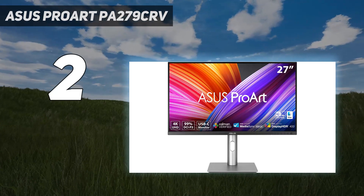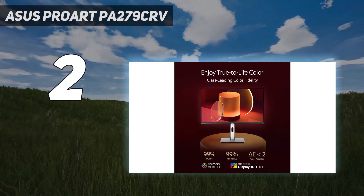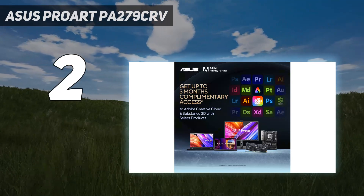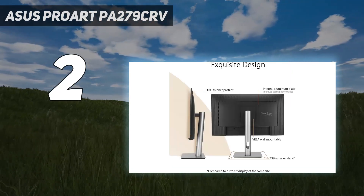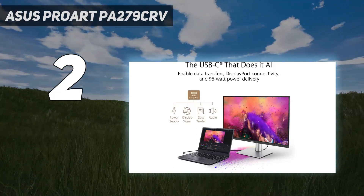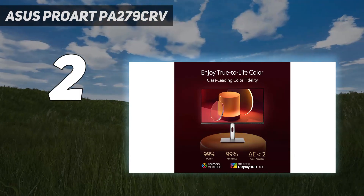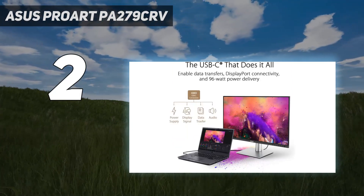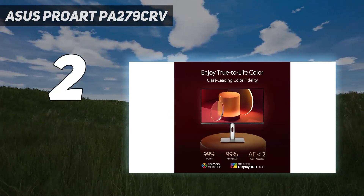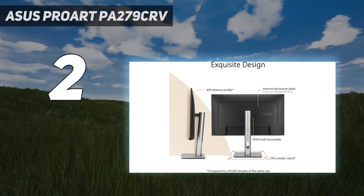The HDR support is limited to Display HDR 400 with no local dimming, so this isn't a true HDR panel and the inherent contrast of the IPS panel isn't great. It's also limited to 60Hz rather than 120Hz or 144Hz, but that's the norm for this class of productivity panel. Factor in the fully adjustable stand and slick styling, and this is one heck of a monitor for the money. You'd have to spend dramatically more to get a tangibly better monitor — the Asus ProArt PA279CRV is a fantastic value for all manner of productivity and content creation workflows.